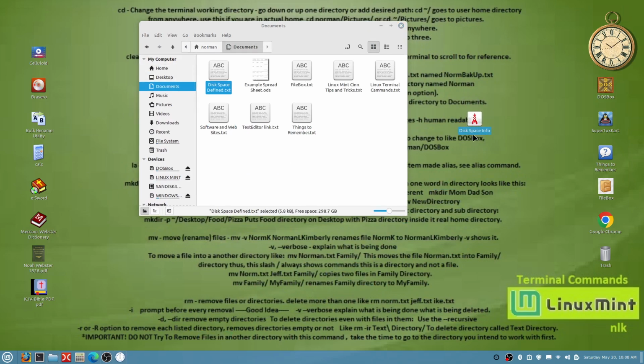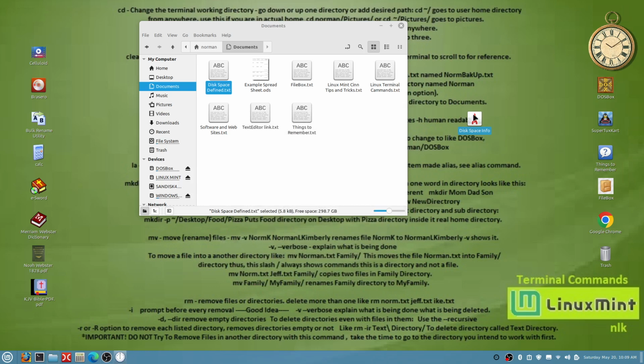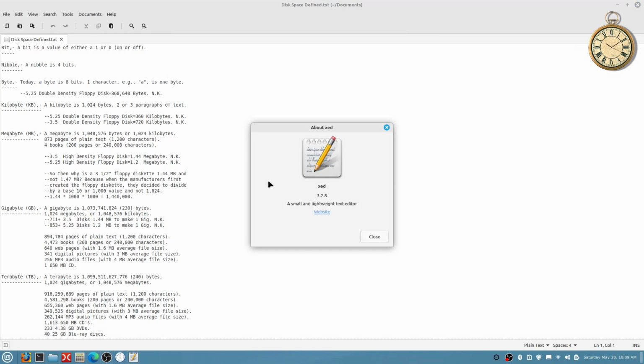Okay, and we said in our other video that no, it won't run now because it needs more. You've got to hit Properties, take the command line and go to the start of it by clicking the cursor there. For the default editor, you want to put XED and a space, then hit close, and it'll open with the default editor. See, this is the default editor. This is Xed and not the GNOME editor.